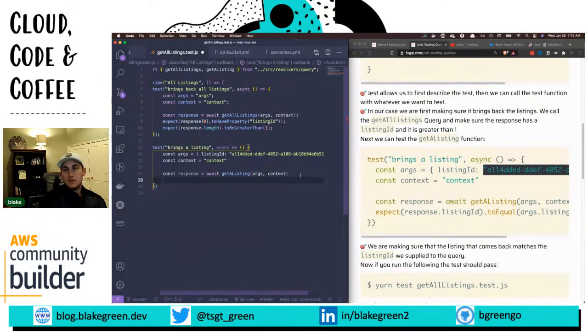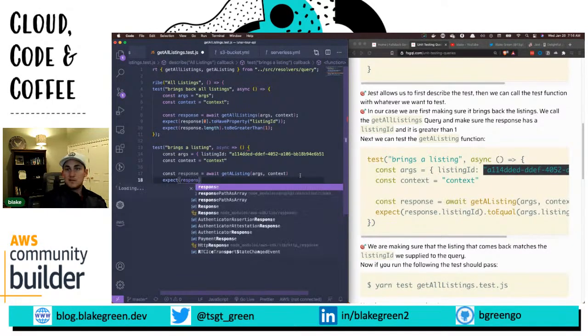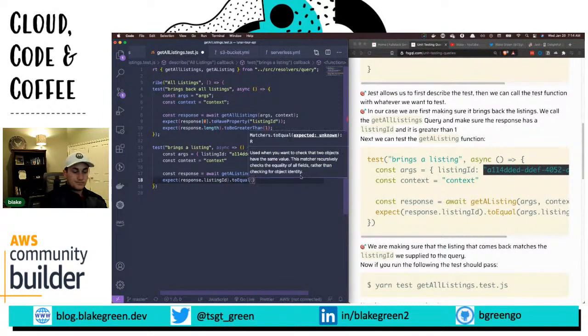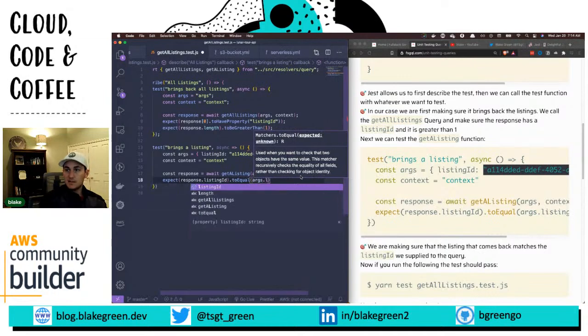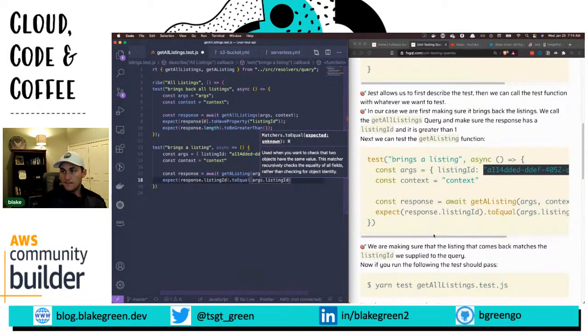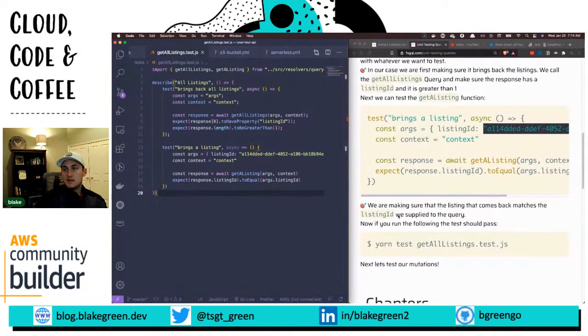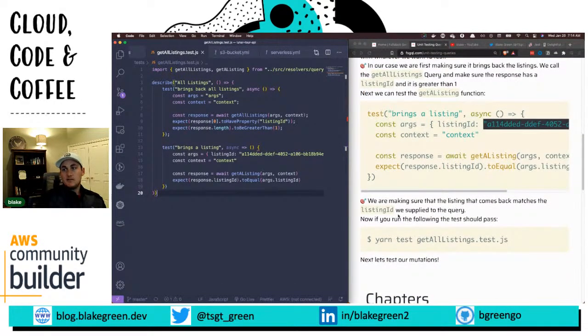And then for this one, we're just expecting the response dot listing ID to equal args dot listing ID. Cool. So let's save that. So we're making sure that the listing that comes back matches the listing ID we supplied in the query.